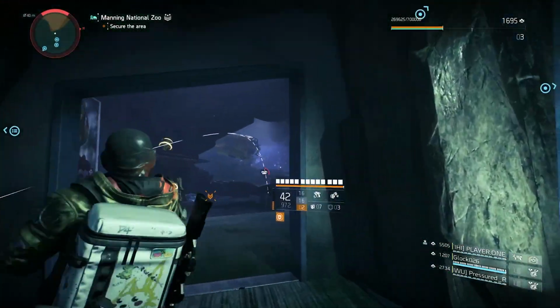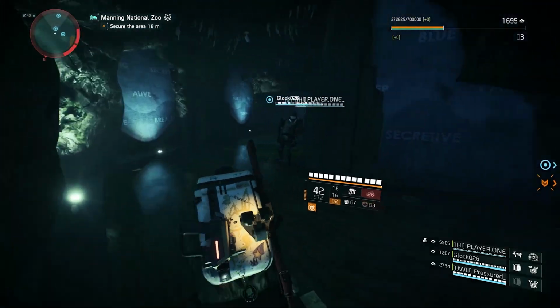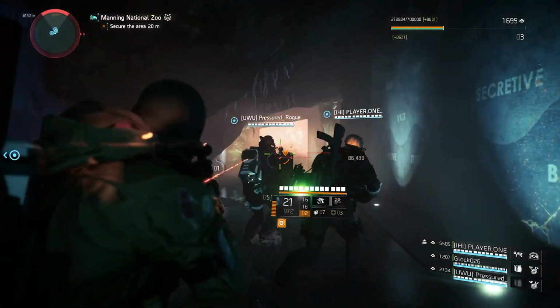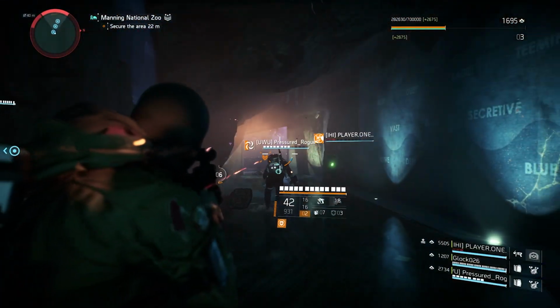With Tidal update 16 and season 10, we got two new legendary strongholds, Tidal Basin and Manning National Zoo. Legendary missions are probably my favorite activity in this game, so I was really excited when they announced that we would get two new legendaries.